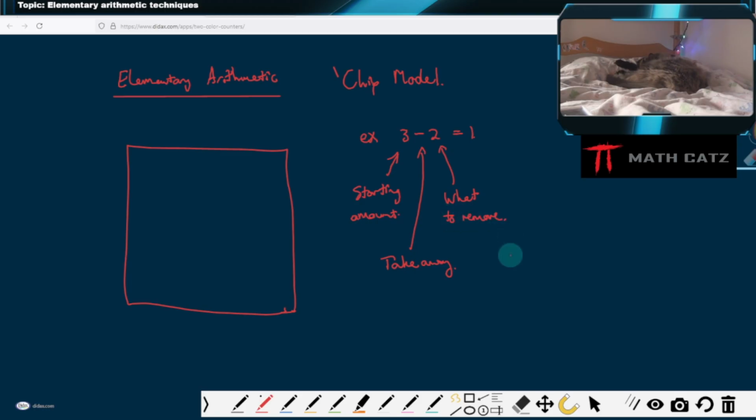So in the case where both of these are positive integers, and the second one is smaller than the first one, that is certainly the most basic, simplest way of having this subtraction. But because we're dealing with integers, different things could happen. So let's look at some variations for different stories and different examples.